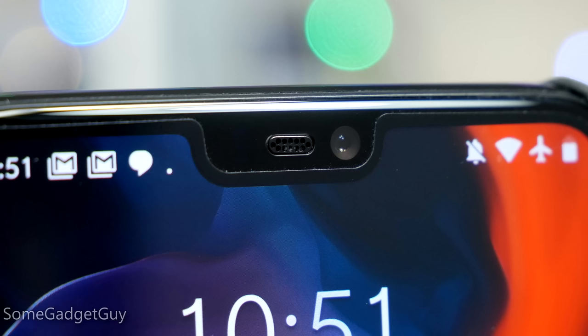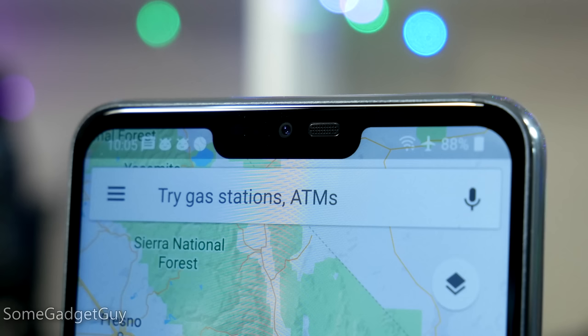One bit of additional commentary: I actually really do like this layout for the notch and the hardware built into this little screen cutout. The order of these little hardware bits is such a small thing, but it's noticeable when moving back and forth between different phones. Center-punching the earpiece so that when you're taking calls it lines right up with your ear, and slightly offsetting the selfie camera, doesn't seem to disrupt front-facing photos. I noticed this muscle memory difference coming from the G7, and I was sort of right back to normal on the OnePlus 6.